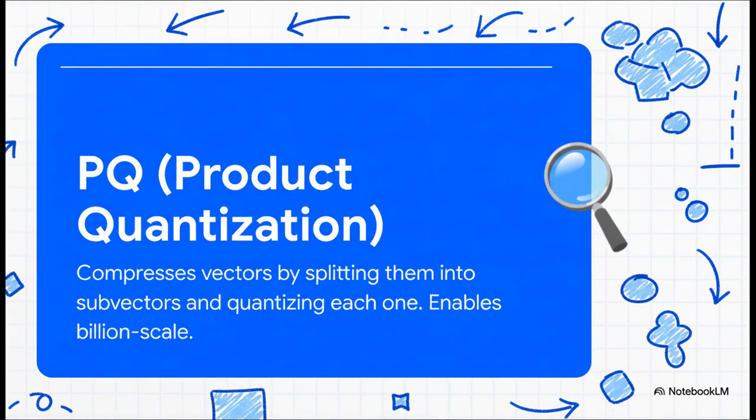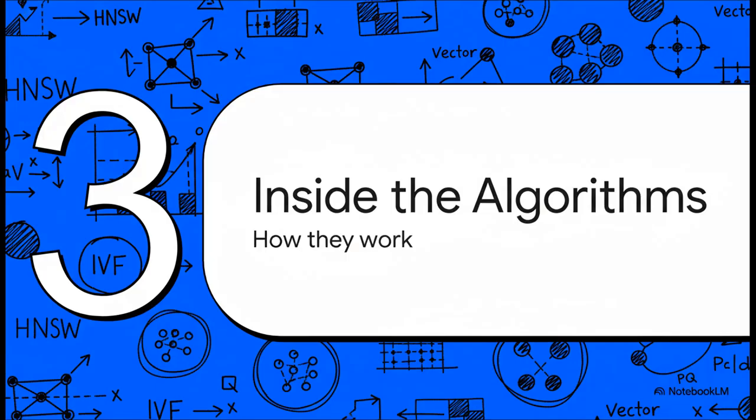And wrapping up our trio is PQ, which stands for product quantization. This is the expert compressor of the group. Its superpower? Taking these huge, chunky vectors and shrinking them way, way down, which slashes their memory footprint. This is the secret sauce that unlocks search at the billion vector scale. Okay, so we get what they do, but how do they actually pull it off? Let's pop the hood for a second and take a quick look at the mechanics behind each of these tools.